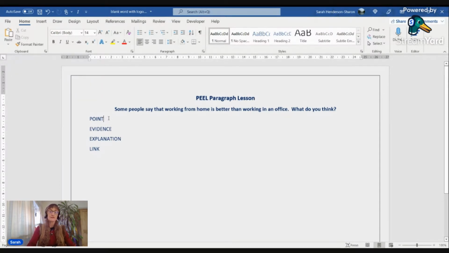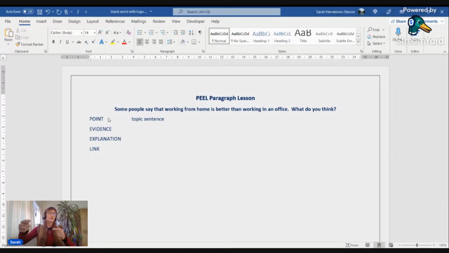So point, this is really your topic sentence. And if there would be one thing you could do to make your writing better, it's to always, always have a topic sentence. And the topic sentence is really important because it basically tells your reader what you are going to write about.